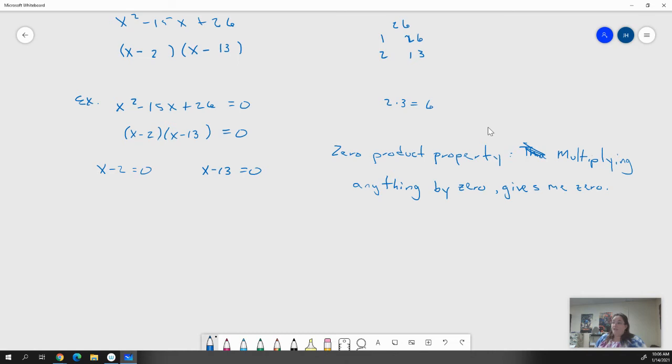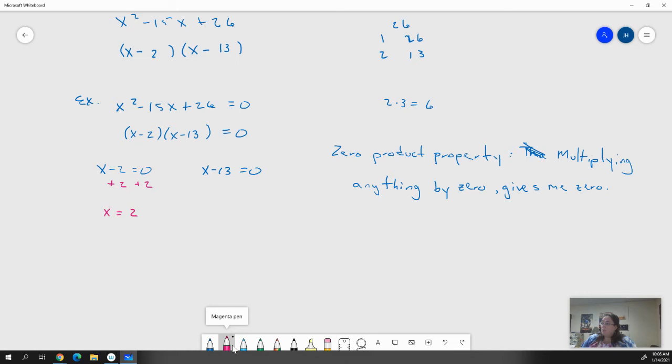And solving for x. So here, I have x minus 2 equals 0. So if I add 2 to both sides, I get x equals 2. It's saying if I plug in 2 for x right here, this whole thing becomes 0, right? And is that true? If I plug in 2 here, I get 2 minus 2. This whole thing is 0. When I multiply it times this, the whole expression becomes 0.